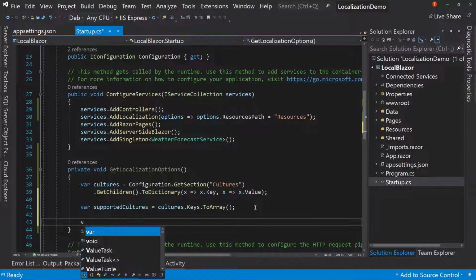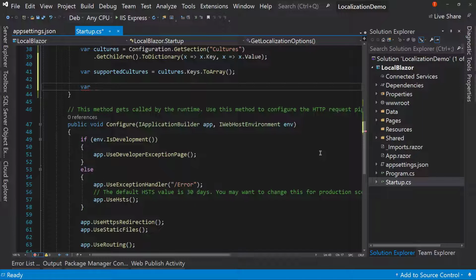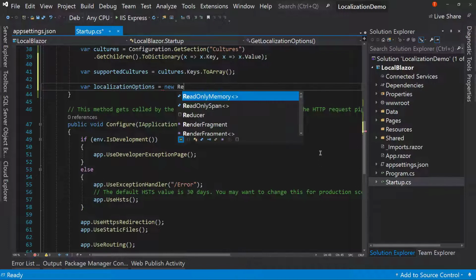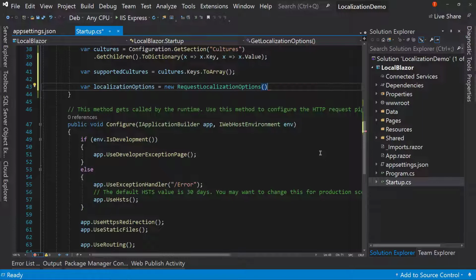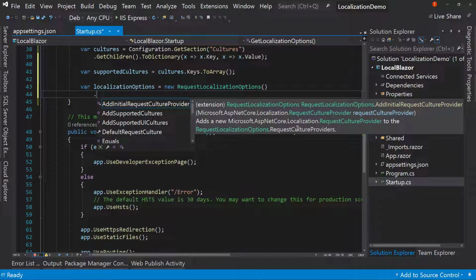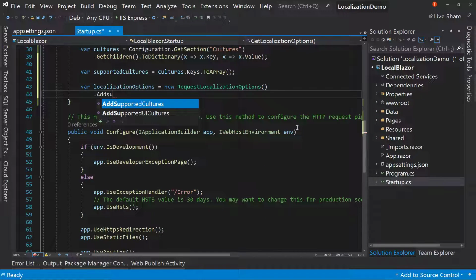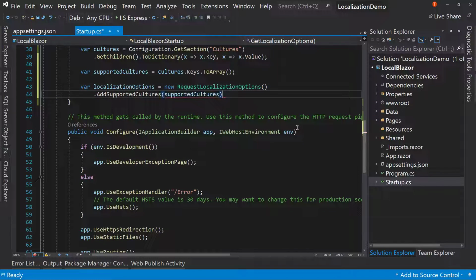We're going to say var localizationOptions equals new RequestLocalizationOptions. I'll go to the next line, but I'm still continuing. Notice there's no semicolon here. And say .AddSupportedCultures, and we're going to say supportedCultures.